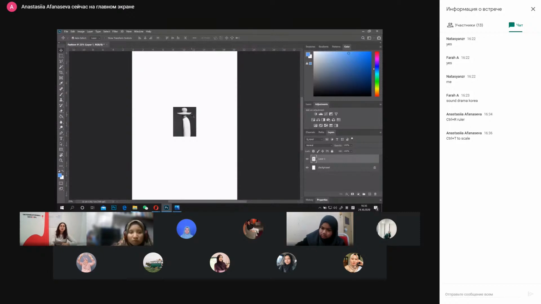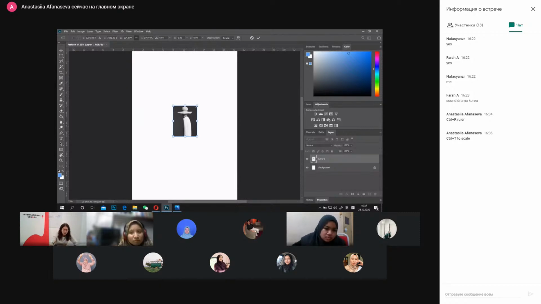Yeah, this one is to scale, Ctrl-T. And by dragging, you see that now around our picture there is a blue frame with squares, and there are different types of arrows here. This one, the straight arrow, diagonal, horizontal, or vertical one, is to scale the picture. There is also another type of arrow, it's a round one, and the round one is to rotate the picture.